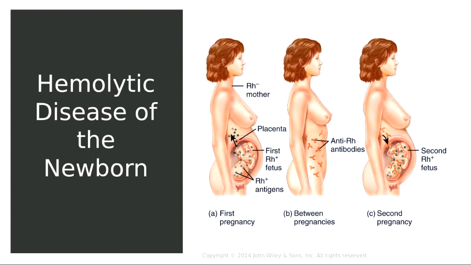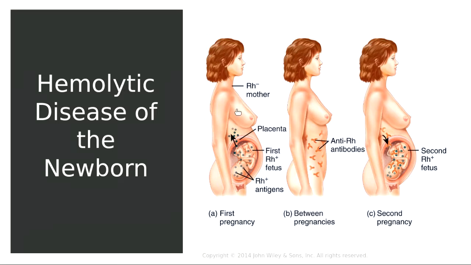And we have a disease which we call hemolytic disease of the newborn. If we have a mother who is Rh negative and she becomes pregnant with an Rh positive fetus, as I told you before, in an Rh negative mother we don't have any antibody against Rh. But at the top of the placenta here, we have some exposure of red blood cells from the fetus to the body of the mother. So the body of the mother starts to make anti-Rh antibody.